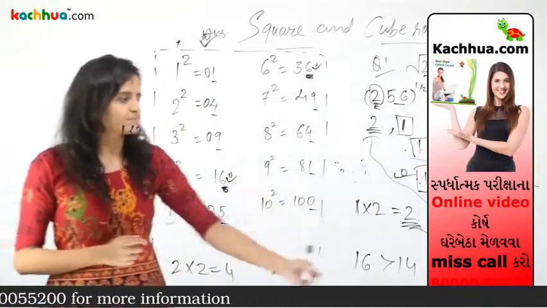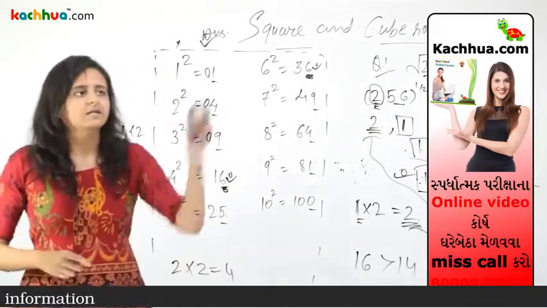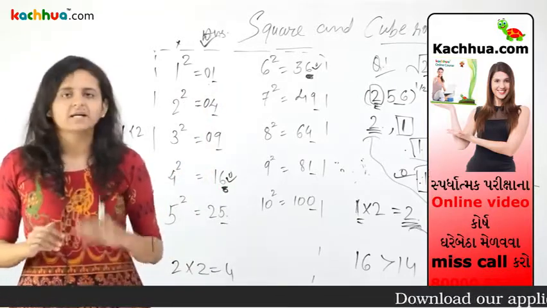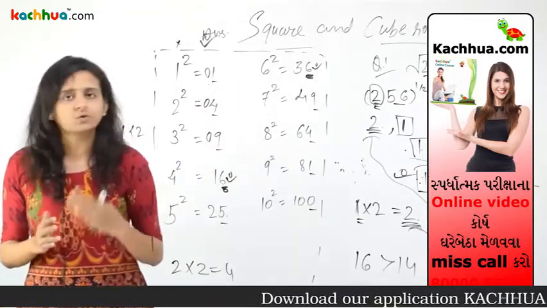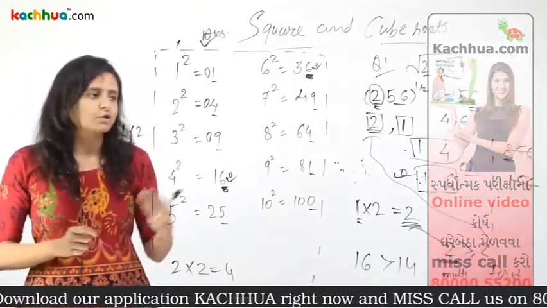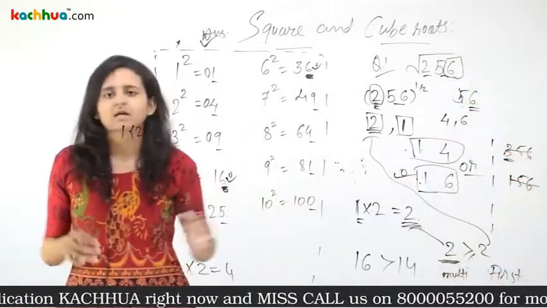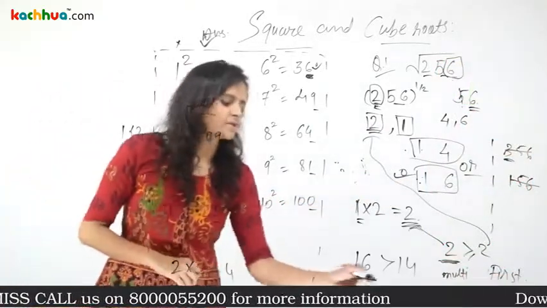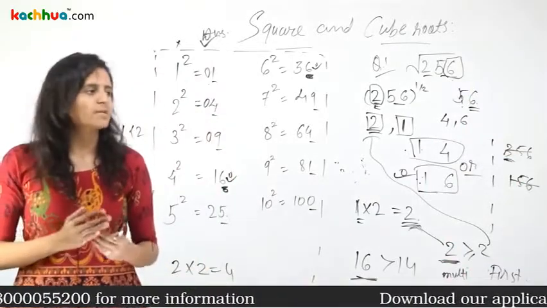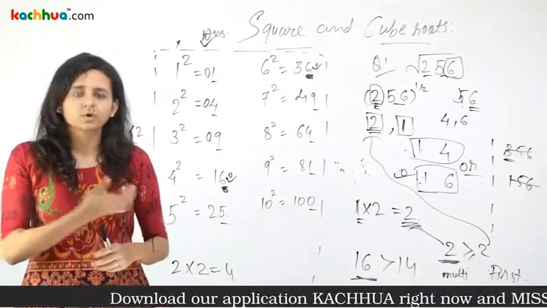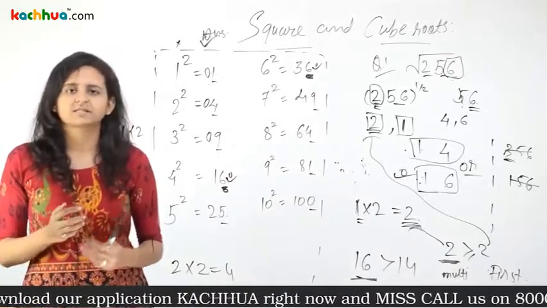Now we have to check whether 16 or 14 will be our answer. What we will do? We will multiply that number 1 with the next number, that is 2, and 2 is equal to 2, obviously, because our first number is 2. So we will take the greater number, and in 14 and 16 the greater number is 16. So our answer will be 16. Now we will go through more examples, so that you can understand it very well.